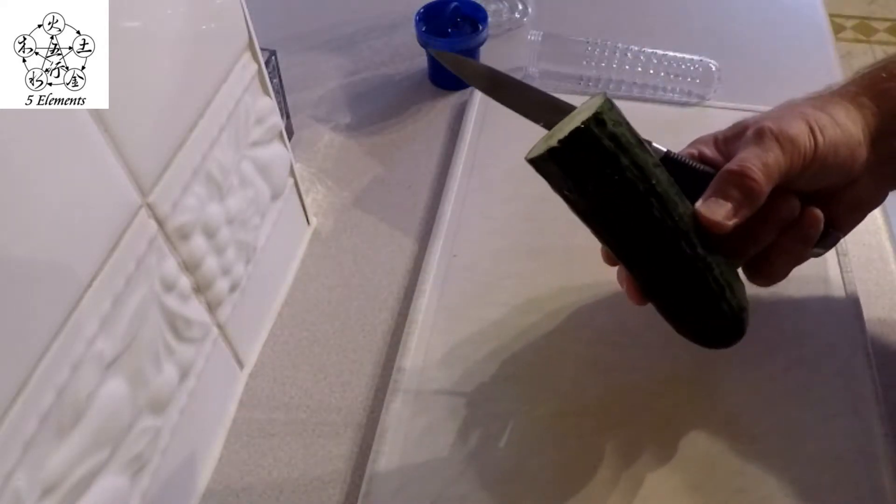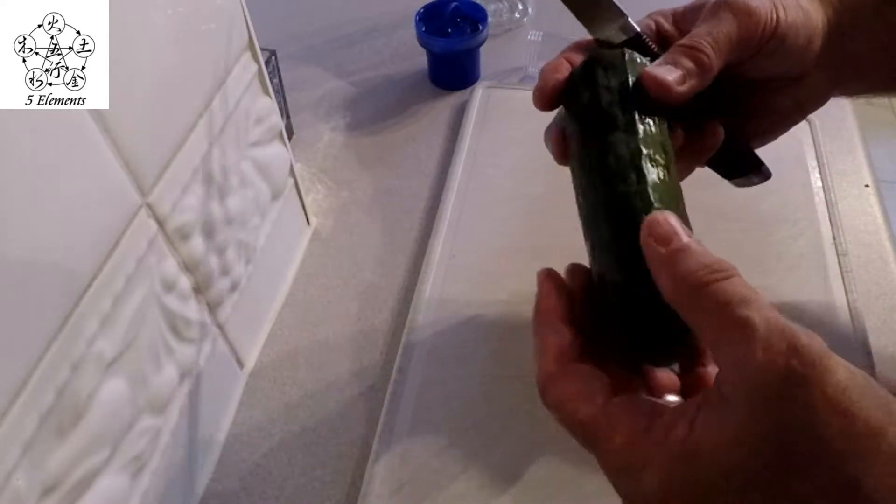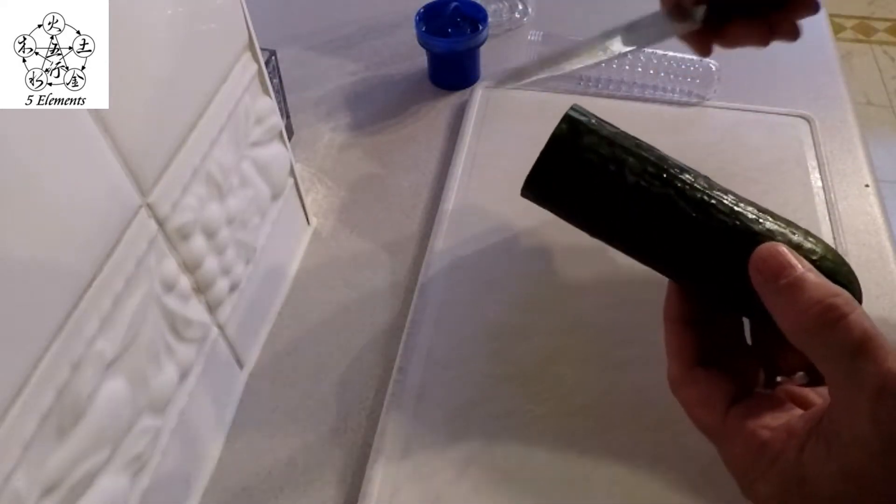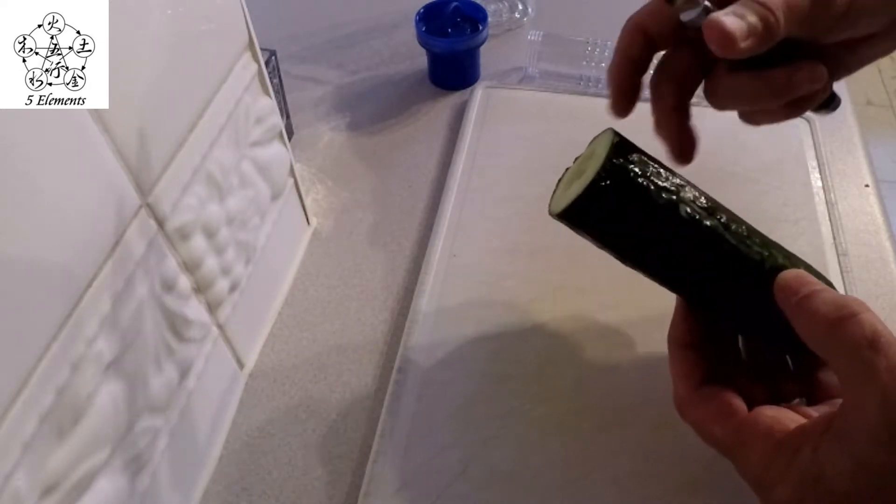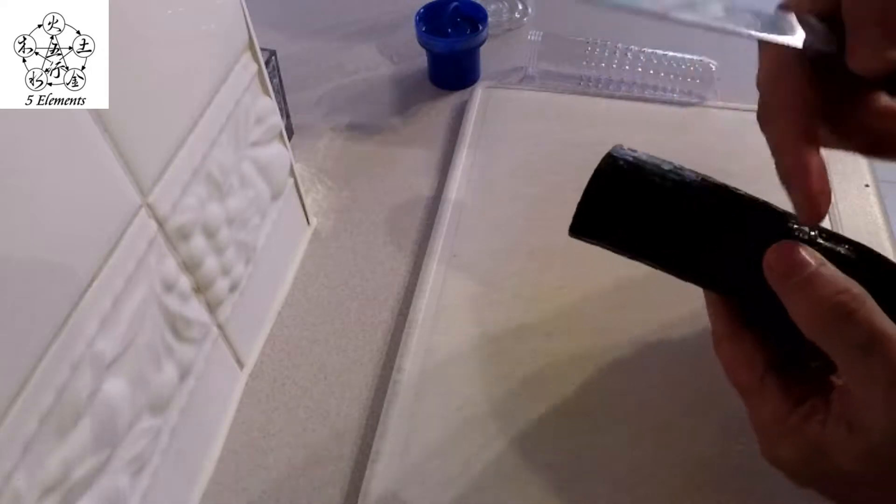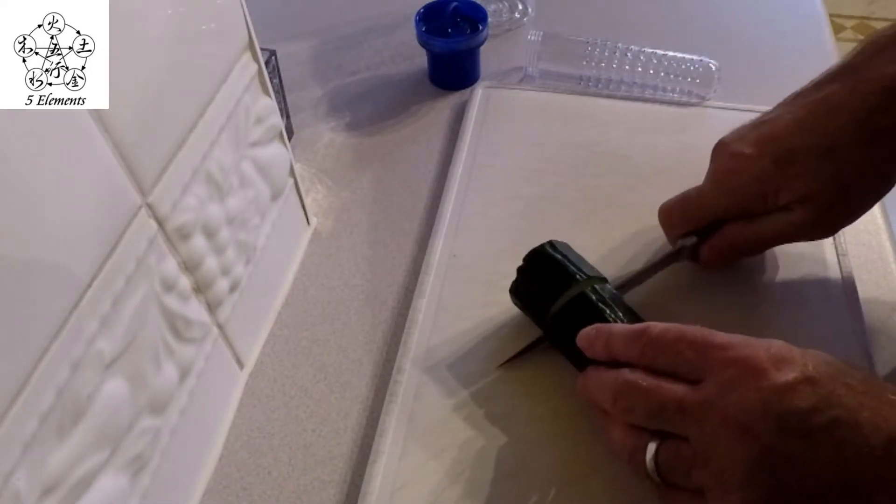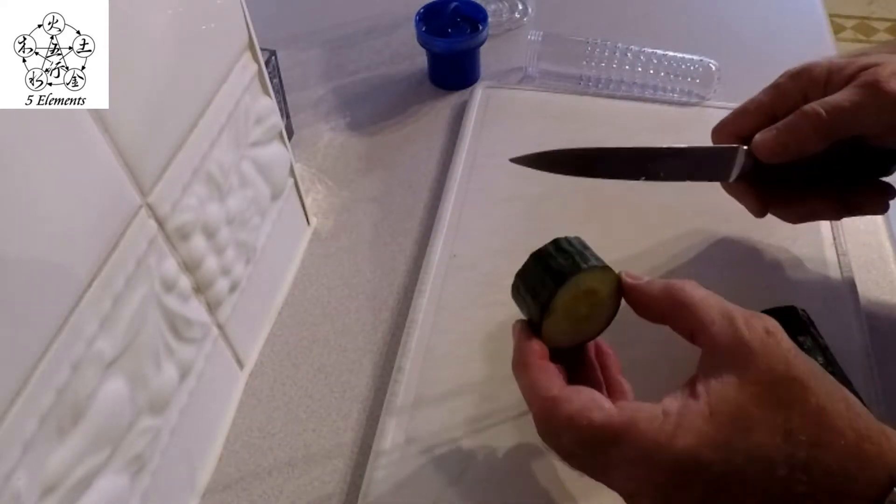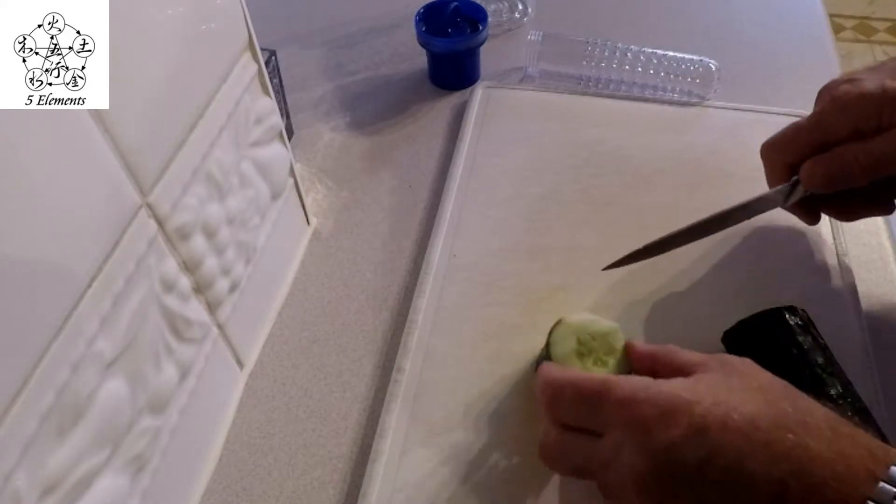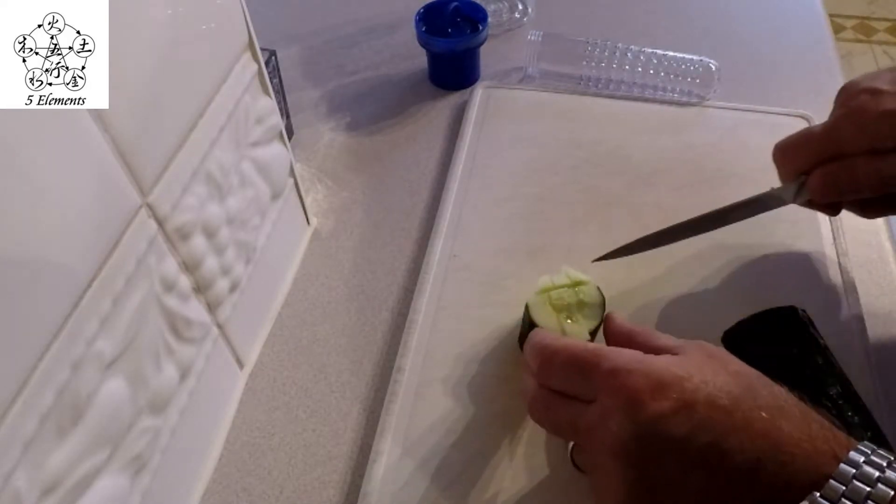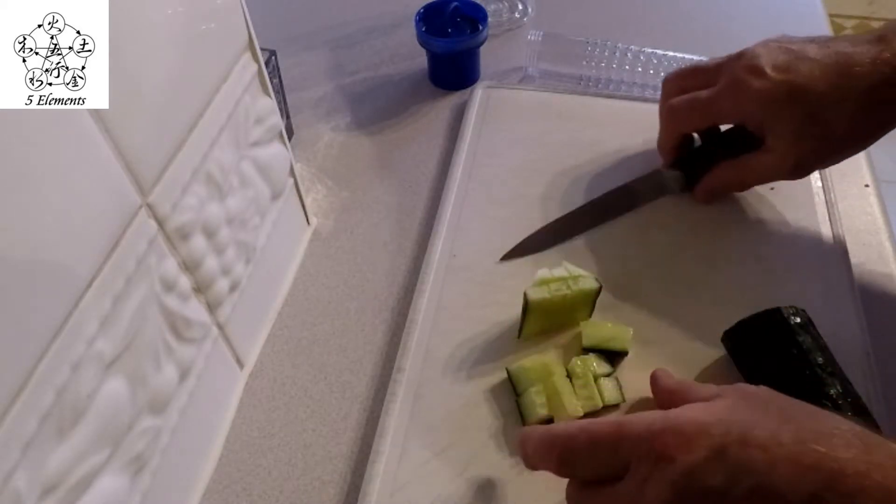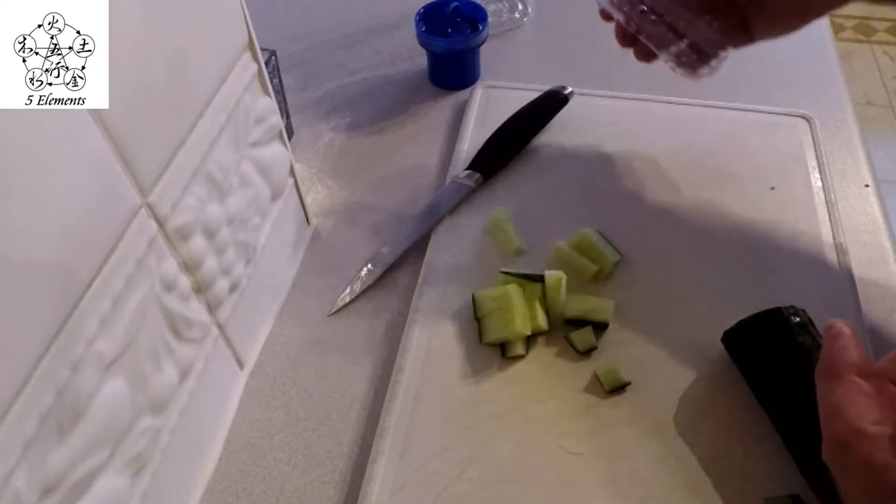So the cucumber. Some people don't like the skin, but it's fine to use. However, in here what I'm after is as much flavor coming through as possible, so I don't use all the skin. I use about half the skin. Now obviously wash this first, so this is washed so it's clean. Don't take it straight from the ground or supermarket because you're not sure where this has been. So what we do is we slice this, and as I say, I don't like all the skin, so I will take some of this off which is about 50%, and then I'll cut this in a few chunks and I will cut it this way in part. The reason I do it different is I just like some variety. Okay, that's the cucumber done.